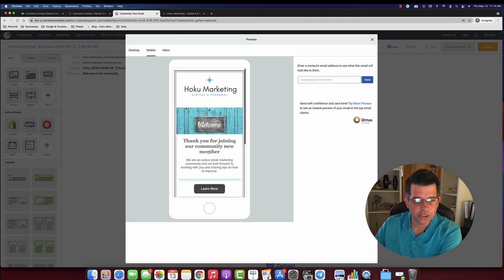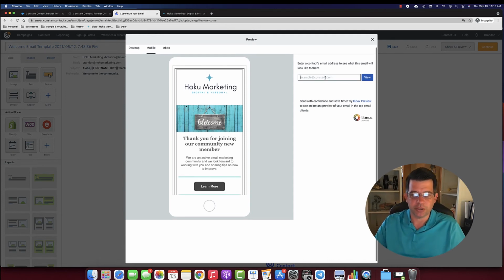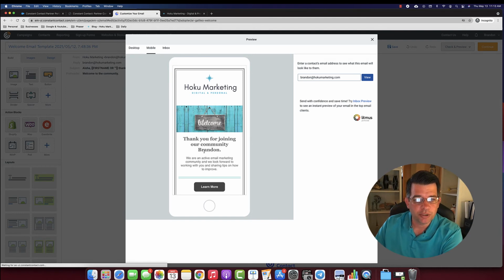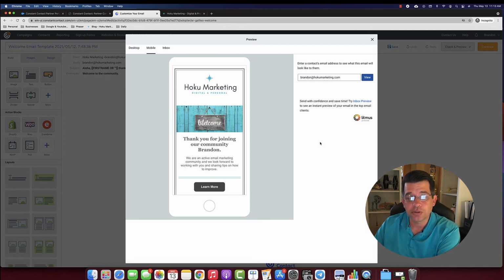Now, right in here, we had put the first name option. So if we want to see what that looks like, we can come in here. So if I put my email in here and I click view, it will now populate with my first name, because my first name is attached to this email in the contact list. So if you don't have this email in your contacts, it's not going to change. So of course, when you send this email out, it's going to everyone in your contact list. If you have a first name attached to that, then this field that we designed with the first name import will show just like that. So that's how you can kind of take a look, just see how things are laid out.